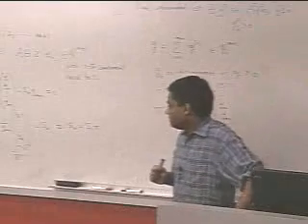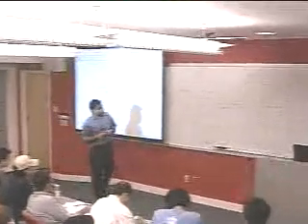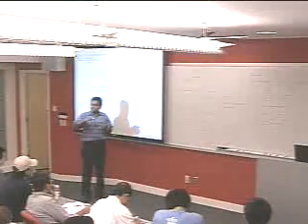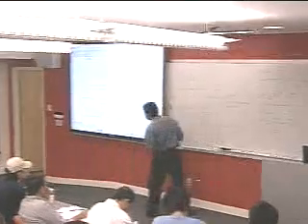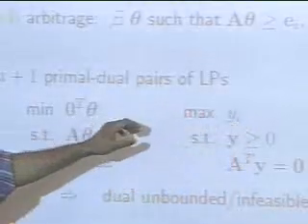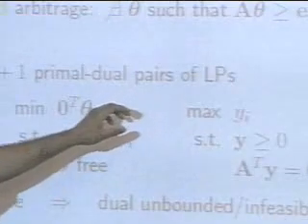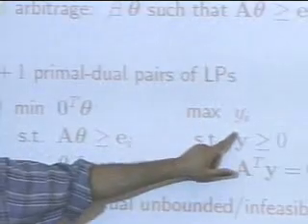Question: if we find a pi that is strictly positive, how does it imply that there is no arbitrage possible? Work backwards, if you look at the dual. We found a pi which is strictly positive. Stick in the vector 1 at the n plus 1th component. By the way we have constructed it, pi followed by the 1 is feasible for this. I know that each of those components is strictly greater than 0.